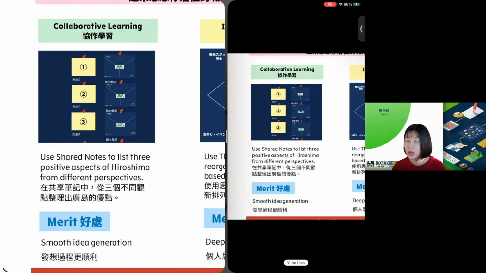So when we use share note, I normally tell the students first, just stay focused on your card, you don't have to touch somebody else's card. These are some rules we have to let the students know before we introduce them to share note.